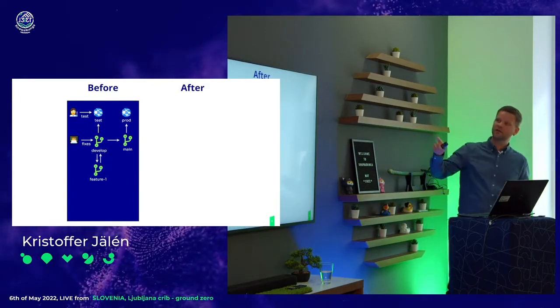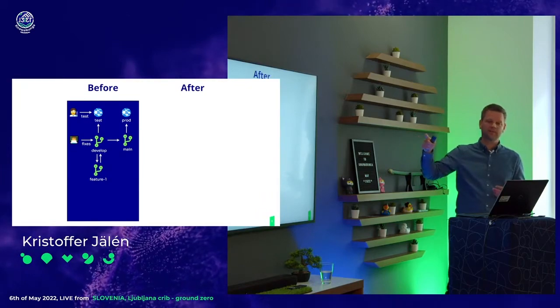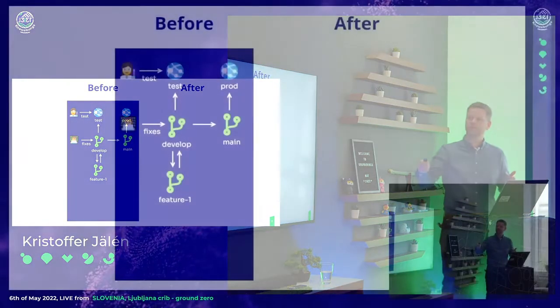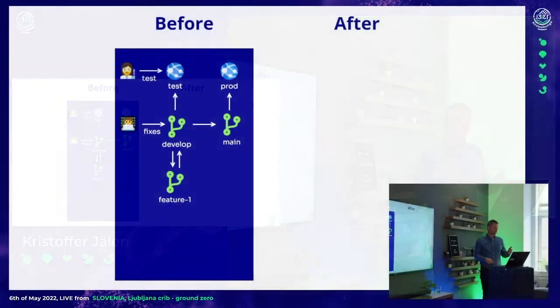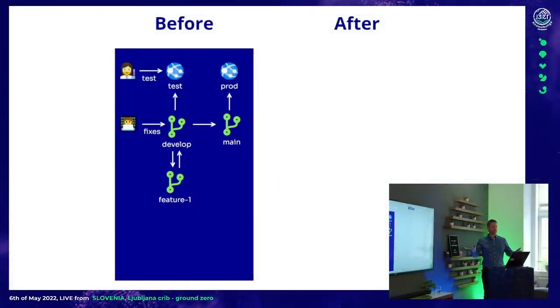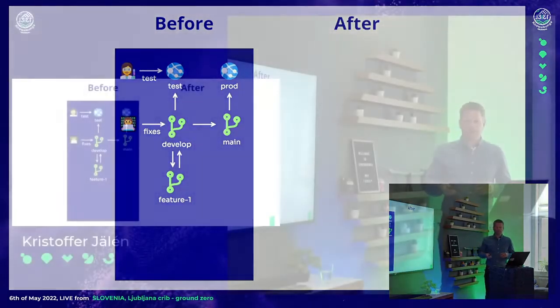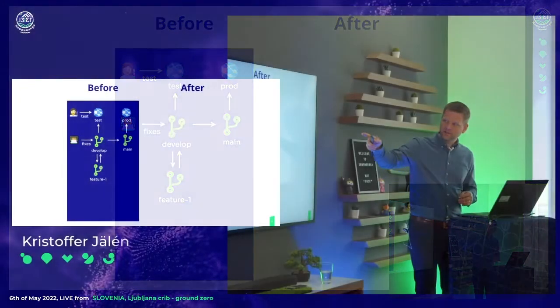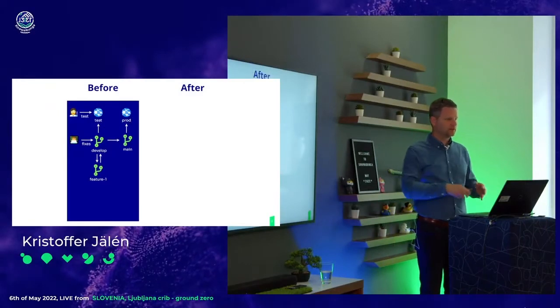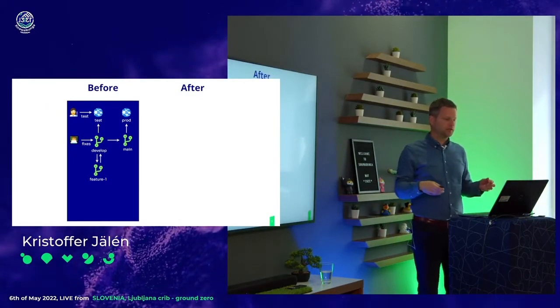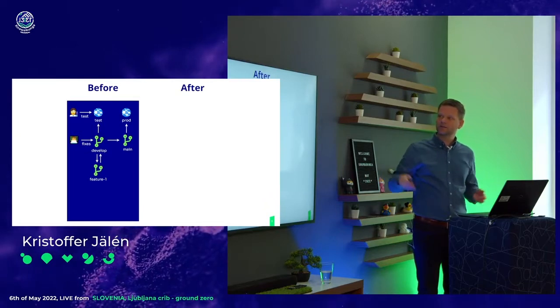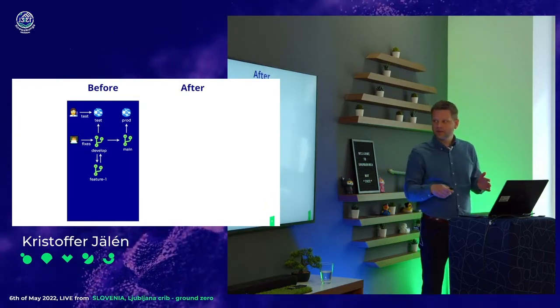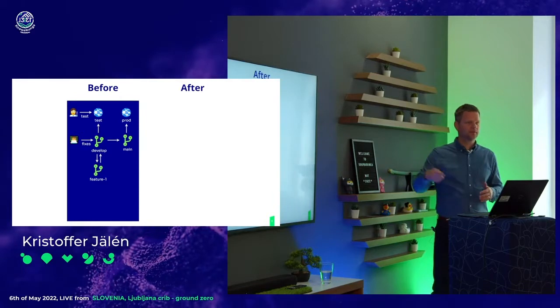The tester up there did the testing and then gave feedback, of course, to the developer, because obviously the test will not always pass on the first attempt. So there will be recommits and changes and reverts. And of course, we don't want that in the develop branch, because then it's going to end up with a couple of unrelated commits that are not really anything that adds value to the feature.